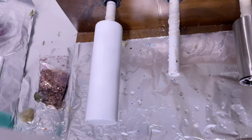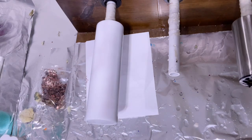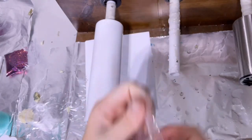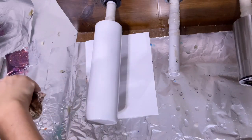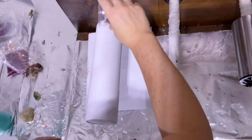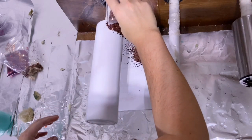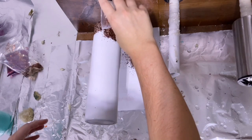Once I have my epoxy on, I'm going to go straight to sprinkling my glitter. There's really no need to pop bubbles since this epoxy layer is going to be underneath the glitter — you're not going to see any of those micro bubbles. This color is Bone Daddy, a new color I have in Drunk Flamingo that I was trying out, and I love how it looks. It's one of my favorite fall glitter mixes. I'm just going to pour a little bit into a solo cup to help with applying it, and then sprinkle it all over the tumbler.